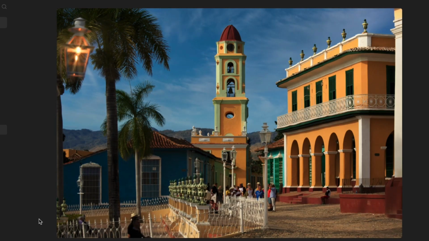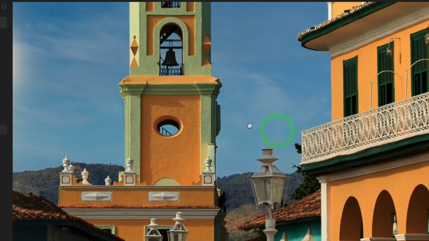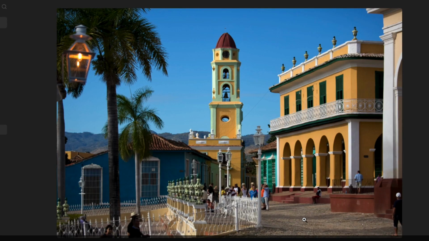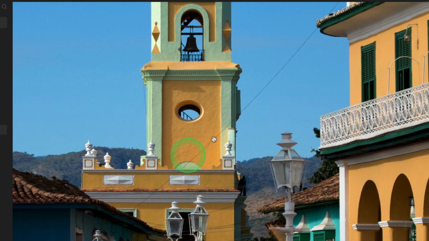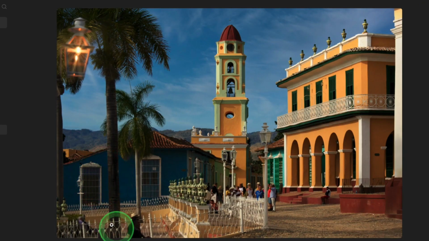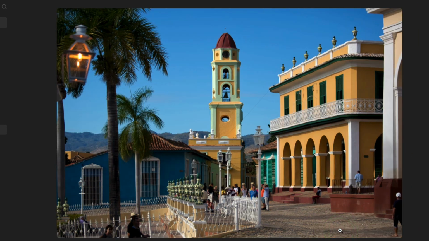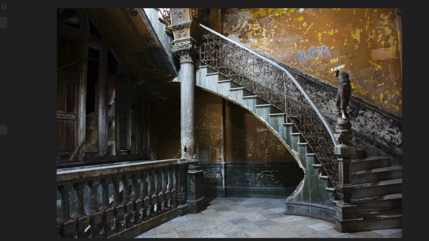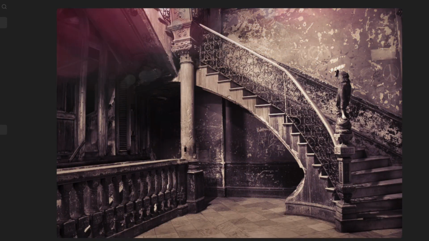But here's what's possible. Notice that I corrected the perspective of the buildings that I just showed you, and I also changed the sky to give it a little bit more interest, and I removed a lot of the wires in the image. Take a look at this area right here and over here compared to the original. Can you see all the wires? And now they're all gone. I also removed a person here and two people over there. See the difference?